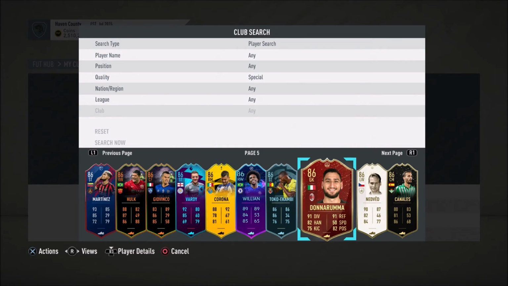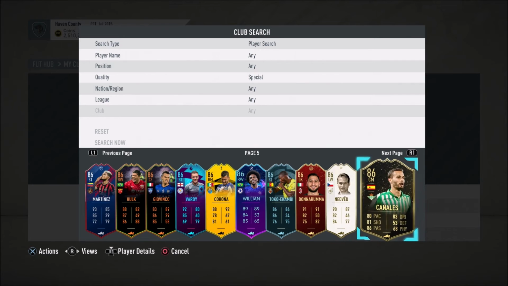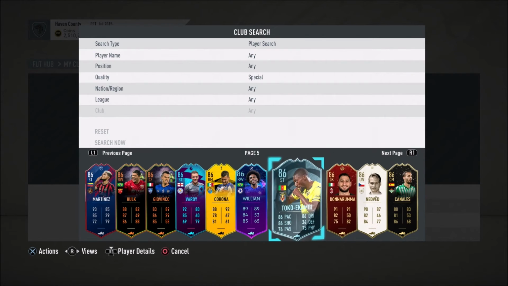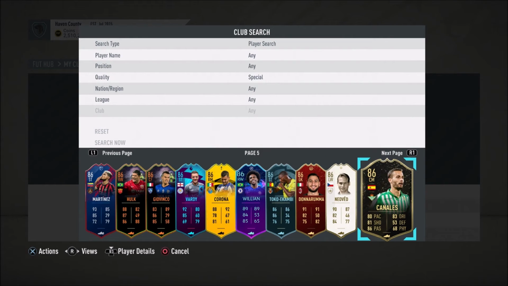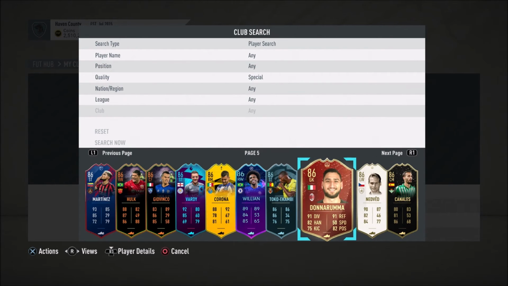This Donnarumma card exists in both a black version that would look like this with Donnarumma on it, and a red version that looks like this. Same thing with Canales. Canales exists in this black version, also exists in a red version, just like this. Now, that's Team of the Week.